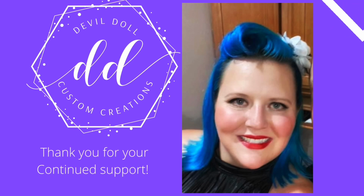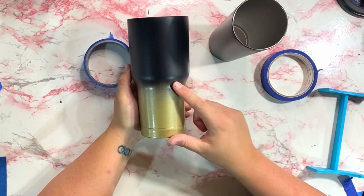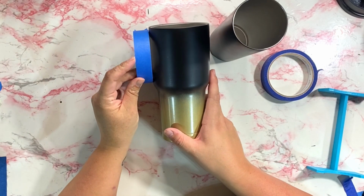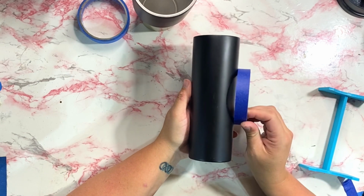So you're going to prep and paint your tumblers your darkest color. Here's black and then the gold for my chunky. This tumbler is a 24-ounce curve. I use 1-inch painter's tape for this. And on my 20-ounce skinny, I'm using a 1/2 inch painter's tape.